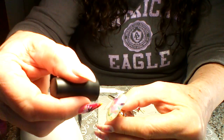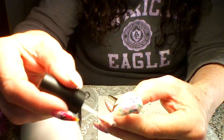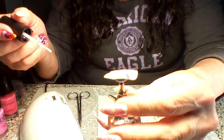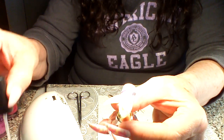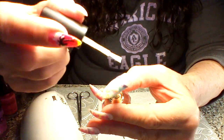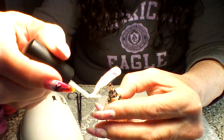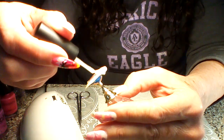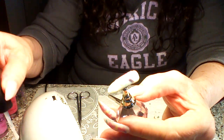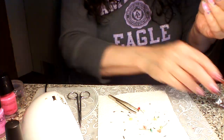Because you're going to have to buff and see the things that are kind of poking up. You're going to have to gently file over those because you don't want anything sticking up. You want it as smooth as you want it. And so anyway, we'll just go ahead. I've got a generous amount on here. We're going to go ahead and set it another 30 seconds.